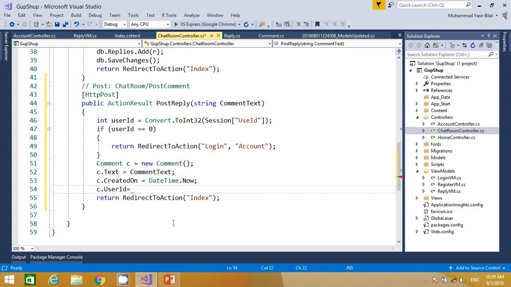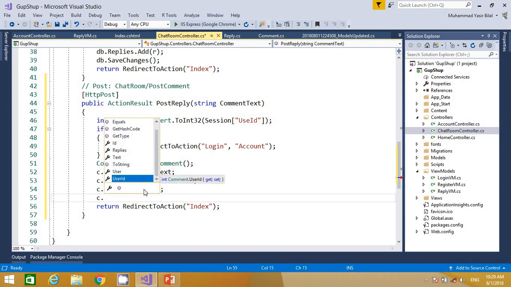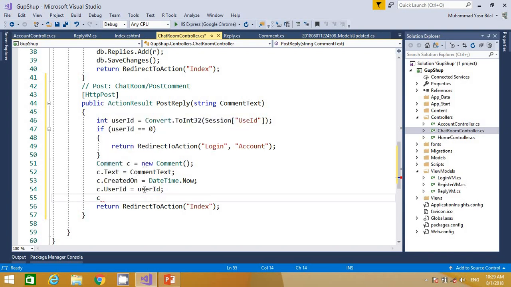Which user is going to post this comment? The user who is logged in, and we know that user ID is inside this local variable user ID, so we have passed that as well. So let me check if there is something remaining or not. User ID okay, text done, created on done. Okay, we have done all the properties.